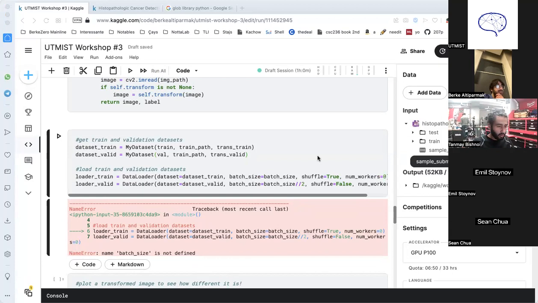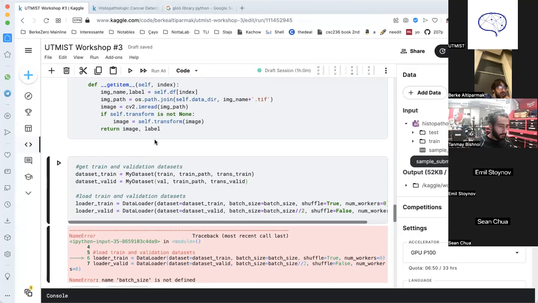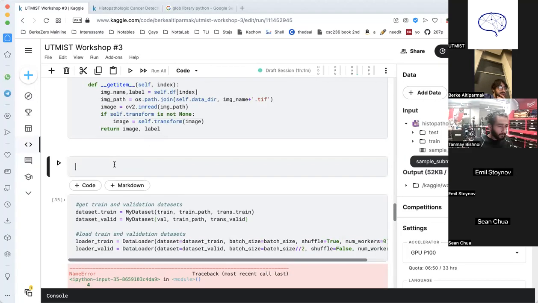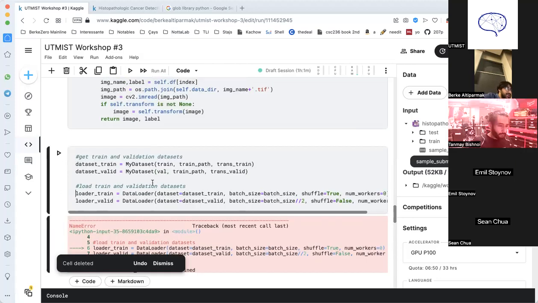Yeah, so we have not defined our batch size here, which is a problem that we are encountering. So before doing this, let me keep this for later.